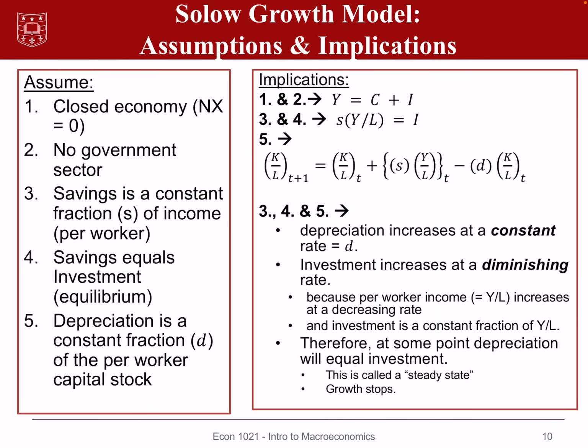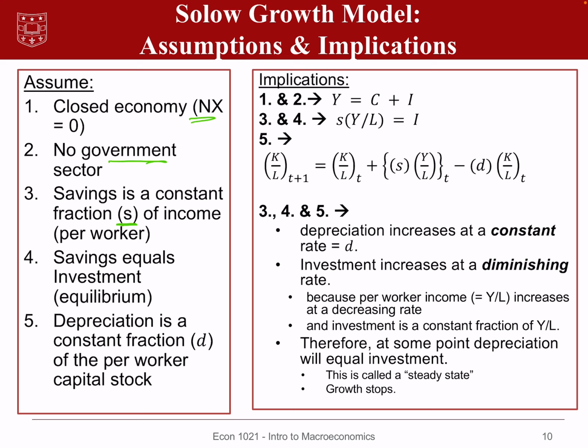So what we want to do is take that observation about diminishing marginal returns and make some assumptions to try to, even though this is going to be really notation laden, cut it by as much as we can. So we're going to suppose that we have a closed economy and we have no government. And so we just have the private sector, consumers and households. We're going to suppose, because this is a good assumption, that savings is a constant fraction of income, and again, income per worker. So you could think about that fraction as being this little s.